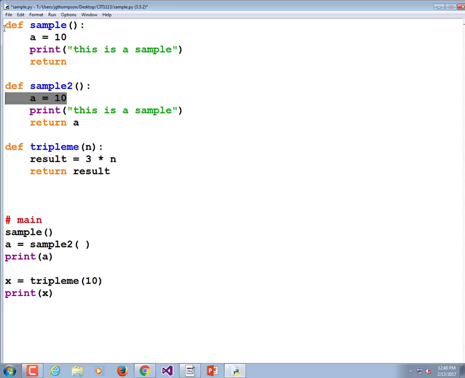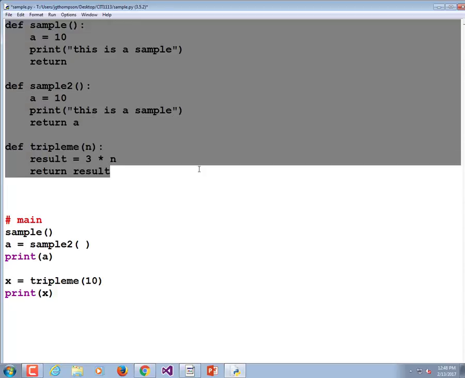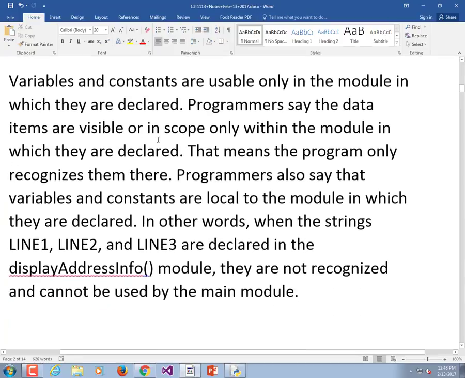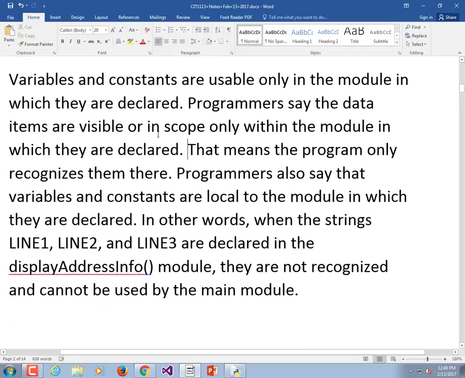There is a way to define something that is useful for every function in the code. That's called a global variable. We'll talk more about that in a little bit. So variables and constants are usable only in the module in which they are declared.